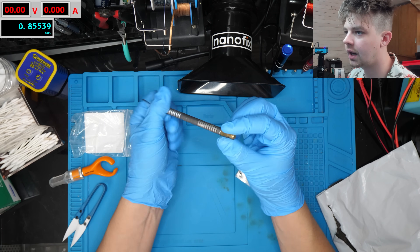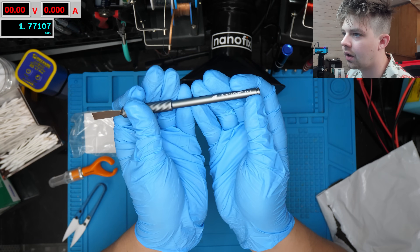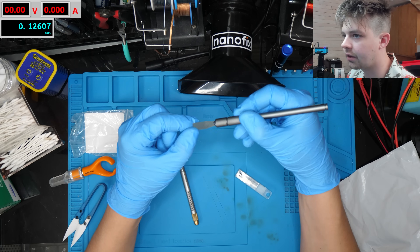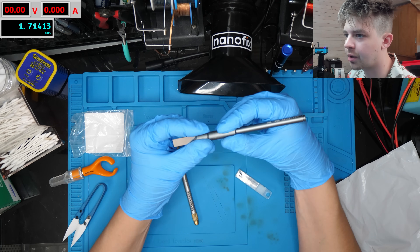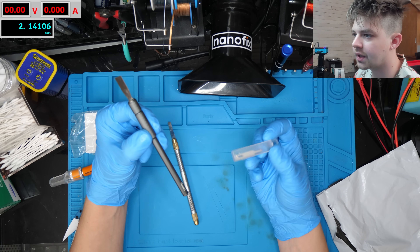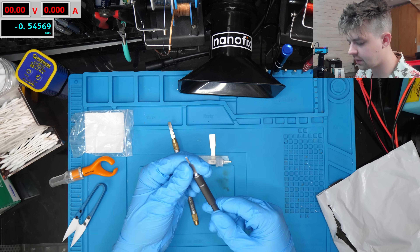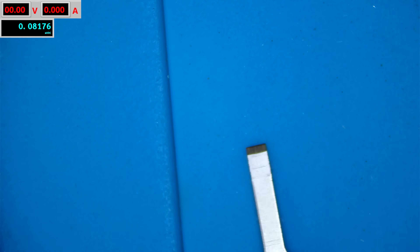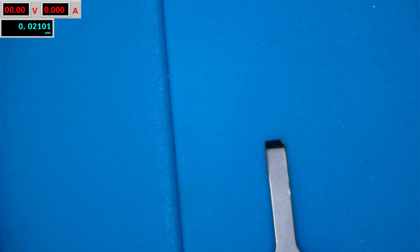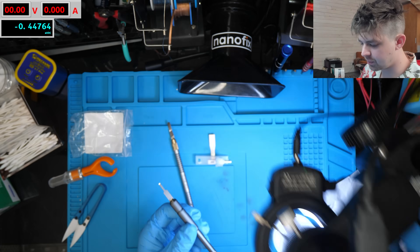I'm probably going to be using these with this double-sided VGA tool, or more likely I'll grab more of these. I really like how heavy this is — it's the Chianli eye hilt, and I really like it for the solder paste spreader tool I've been using. Let's make sure this fits in here — yeah, that fits great, very sturdy. I'll show you under the microscope how this looks. You can see the shape I grabbed; it's already digging into my mat, so it's pretty sharp. I'm really happy with these.